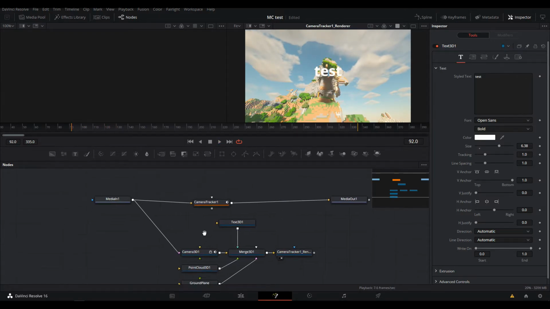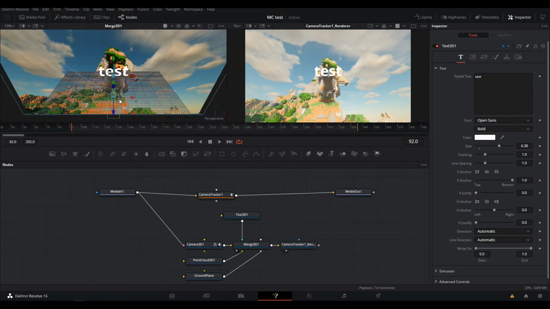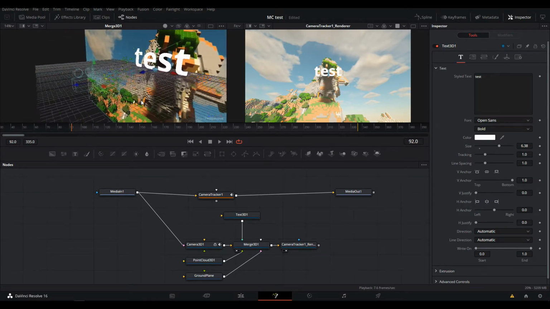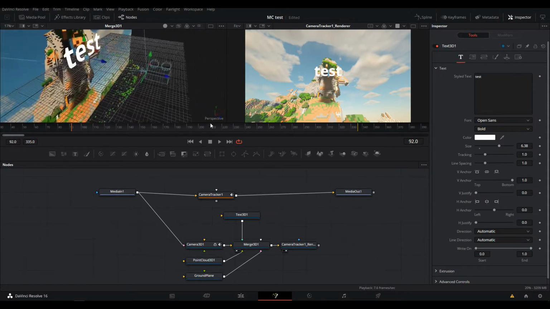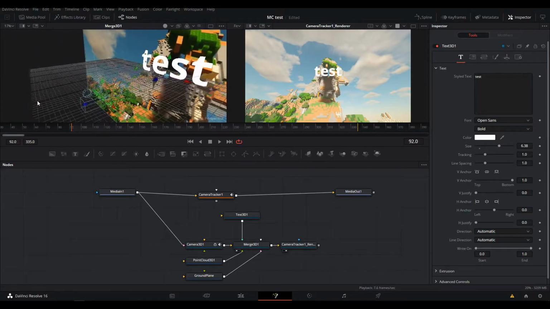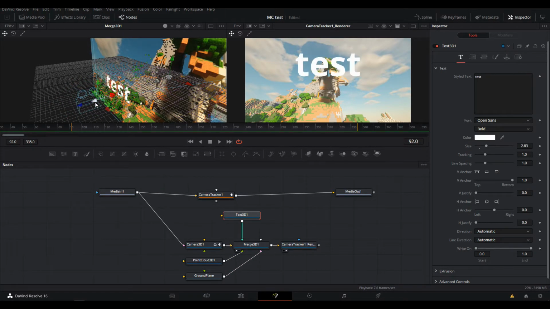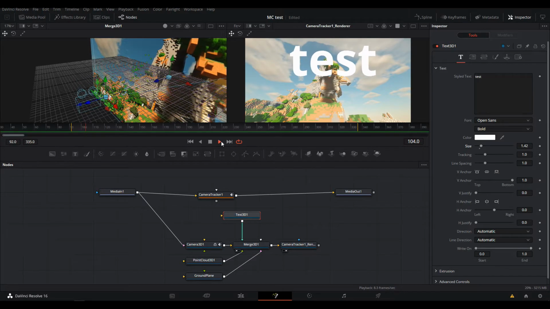So the problem is, and this took me a while to figure out because I didn't know what was going on. The average track error is really low and all, but the scene is very compressed. You can see these point clouds, and this is the 3D reconstruction of the scene. It's very close to the camera. So I got to drag this text size down, and then you have to, wait, make sure, yeah, it's selected right there. Then bring it really close. It's going to look too close, but then you can just drag the text size down again.